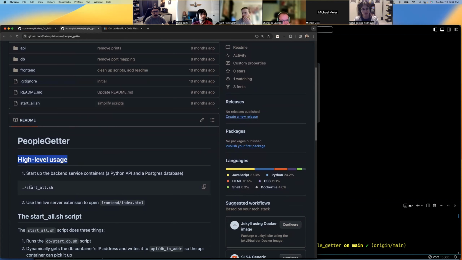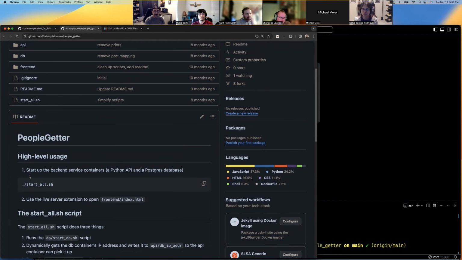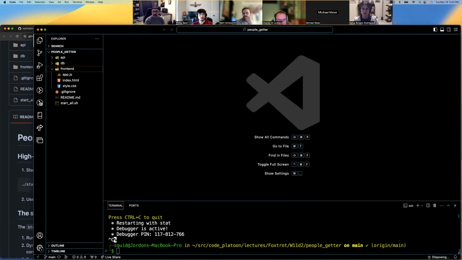If you want to just run this, you'll run startall.sh, and then we're going to use the live server extension on VS Code to do the front end for us. This is going to set up a database and it's going to set up a back end. It's not going to set up a server for the front end. There's no real web server here in the code. Our live server extension is going to be doing that for us. So that's the third bit. That's just being provided by this little button here. Let me kill that real quick.